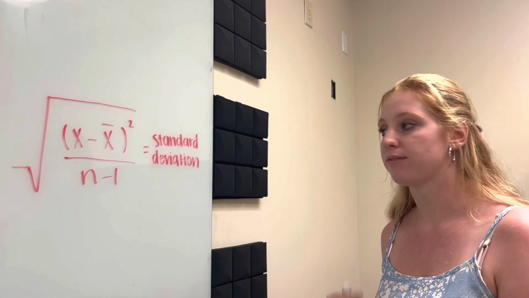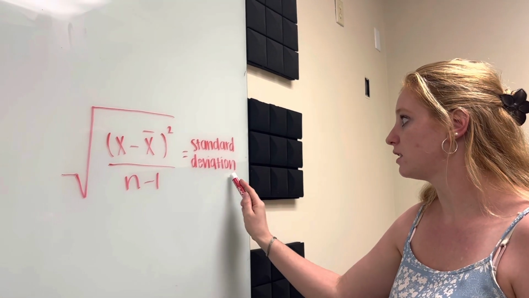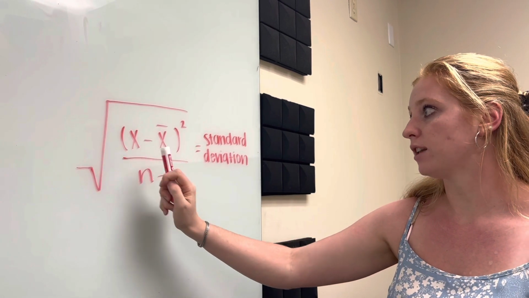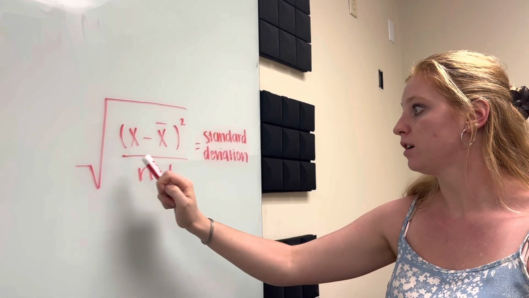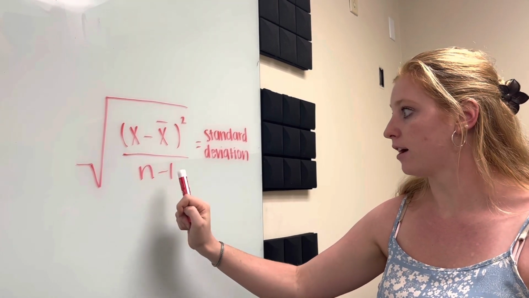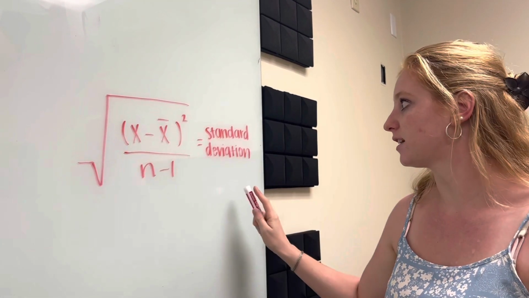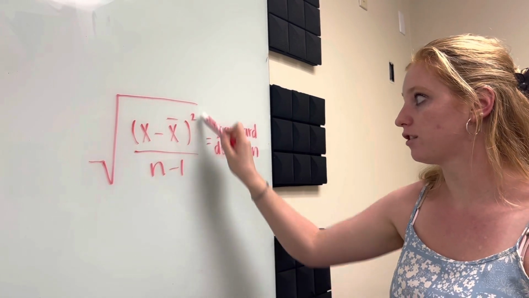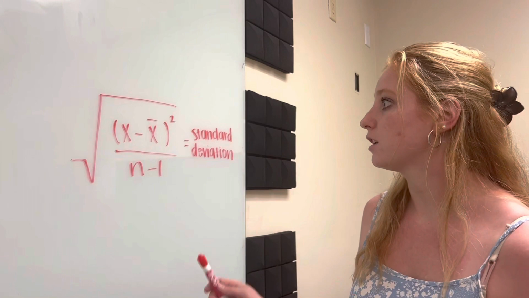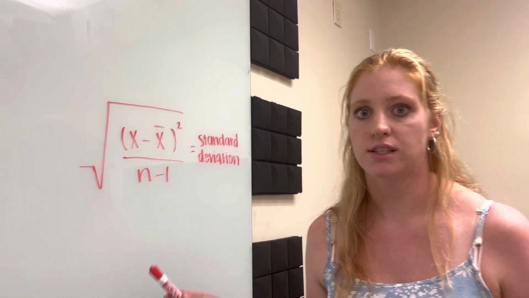So the next step to finding the z-score is to find the standard deviation. So the equation to find standard deviation is one data point minus the mean squared, divided by the number of cases minus 1, and then you square root that, and that's standard deviation. This is the equation right here for variance. So we need to calculate variance first.